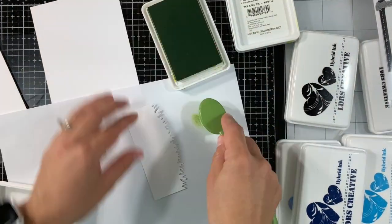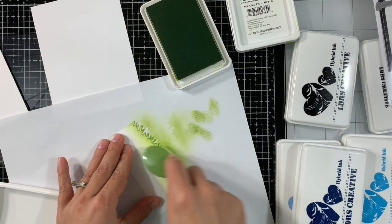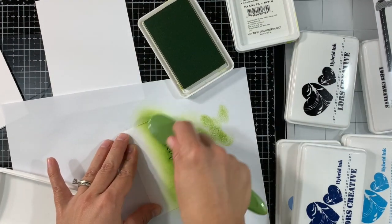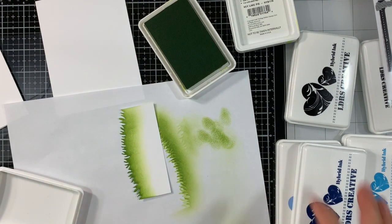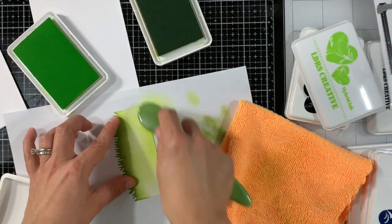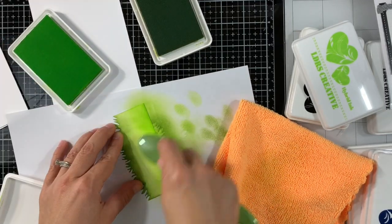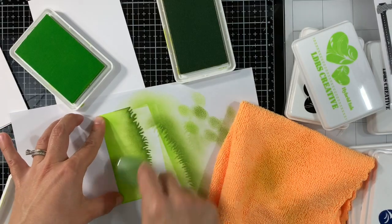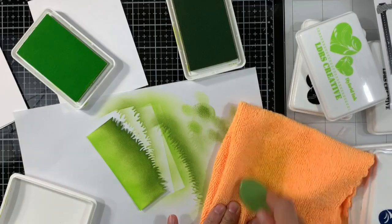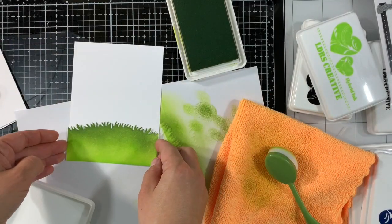I'm using key lime pie and olive branch. For the grass, I'm starting with the olive branch on the top, and then on the bottom I'll do the key lime pie. I'm just cleaning my brush. I'm using the same brush for both colors, just cleaning it on a microfiber cloth in between. So I'm just quickly blending that, making sure that I have a nice transition between the two colors. Okay, now we are done with that.